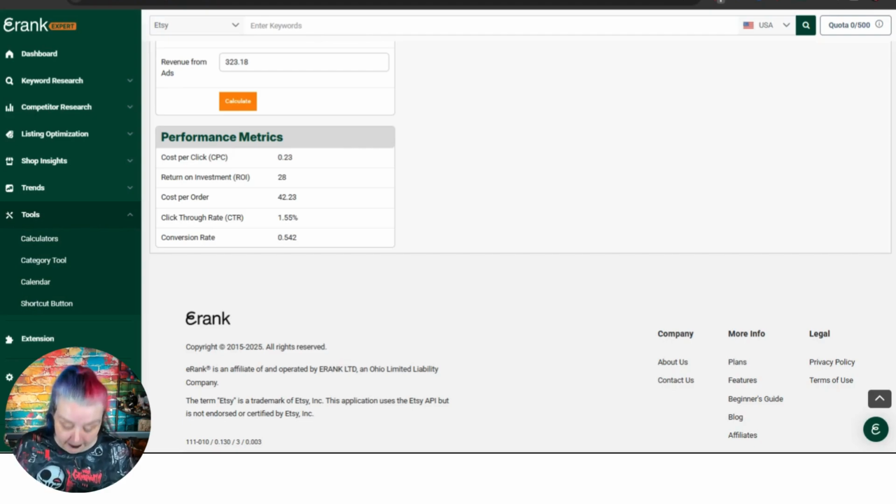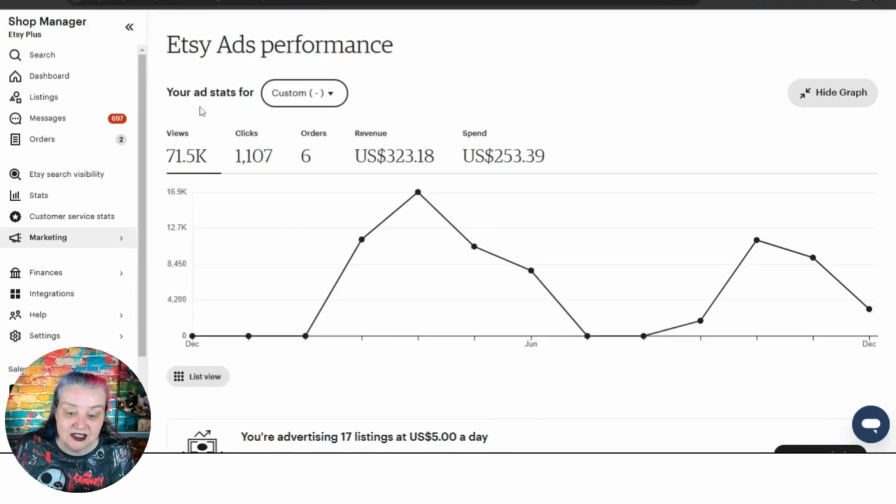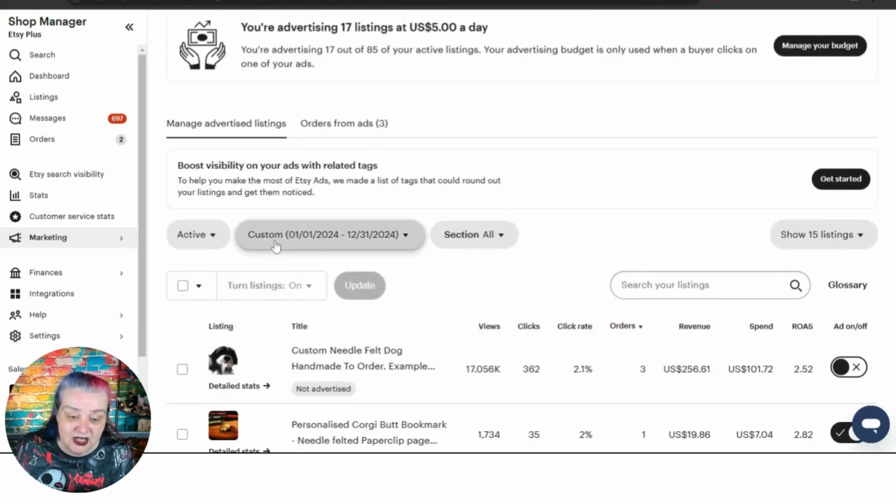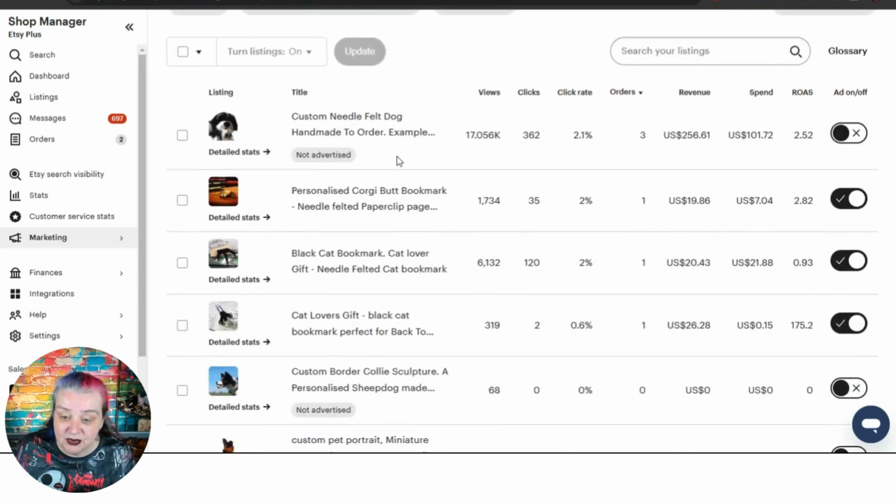So basically, I want to go in and look at listings that have better metrics. If my listings have lower metrics than these kind of things, let's stop advertising them. And if we only keep advertising the listings that have good metrics, then we've got a better chance of bringing this down a bit. So let's look at my ads. Now when you look at the detailed adverts, very annoying, we have to put in this date range again. So go in and select that and we want to look at them.